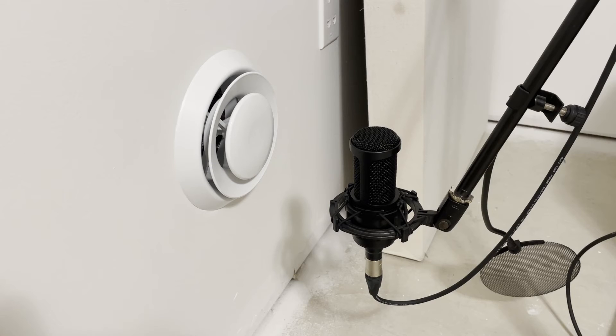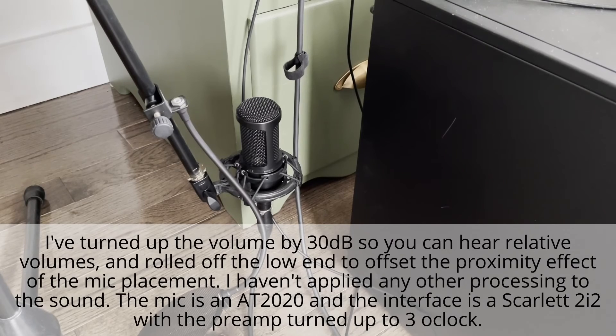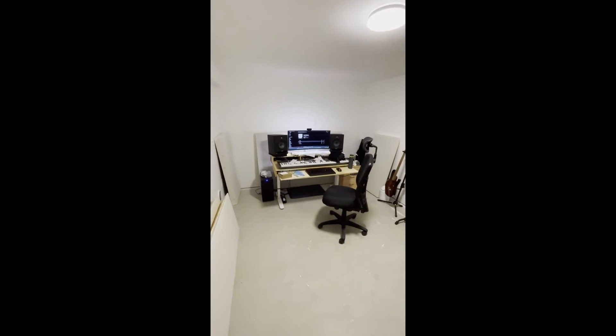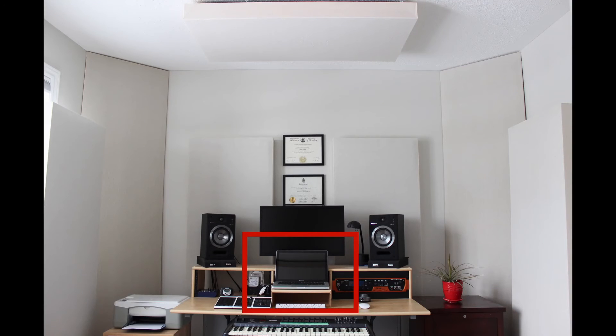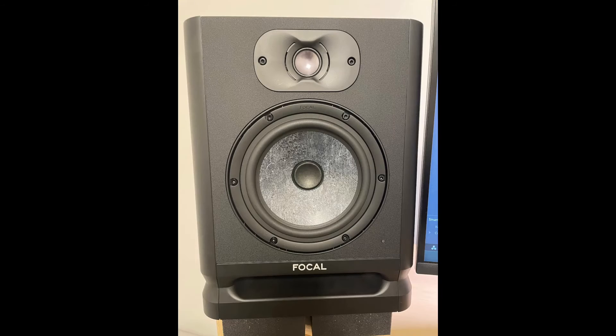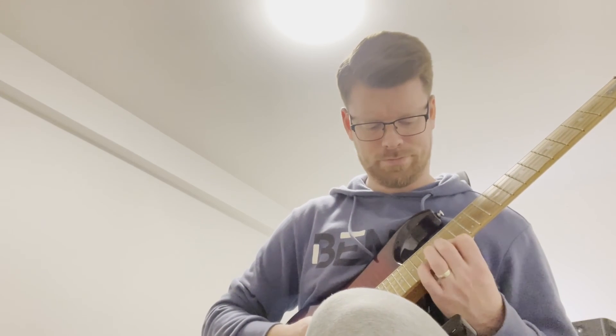For context, let's compare the sound of the duct with the diffuser on to the sound of my computer. When I'm sitting at my desk the only things I can hear are my computer and the self noise of the monitors if they're on with no sound playing. I was in a bedroom before the studio was built and I could hear the HVAC every time I turned it on — I didn't want to create a studio only to hear the HVAC more clearly. For me personally, this is a huge validation of the work I put into the HVAC. I've been on a journey over the last three to four years to reduce background noise. It started with switching from an old laptop with loud fans to a quiet PC that I could move under the desk, then I replaced some old monitors with a lot of self noise to Focal Alpha 6.5 Evo monitors. In the bedroom I couldn't hear the Focals because the HVAC and sounds from the house and the outside world were louder. Now I'm in a studio that's quiet — even without the doors sealed I can only hear the monitors and the computer, unless the kids are home.